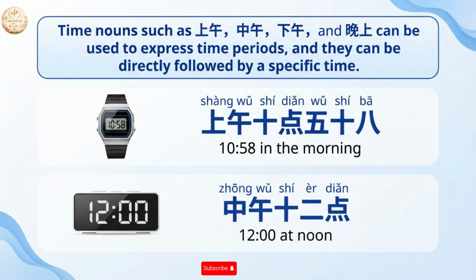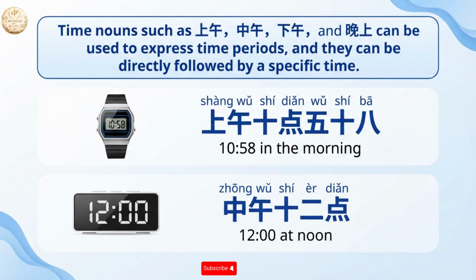Another important point is that it's not very common in Chinese to use a number bigger than 12 before we say the hour, to express whether it's, for example, 8 o'clock in the morning or 8 o'clock in afternoon or evening. We use 上午, 中午, 下午, 晚上, and that means morning, noon, afternoon, and evening.